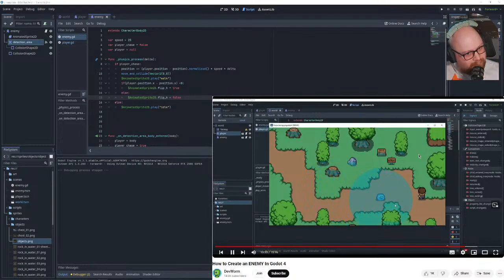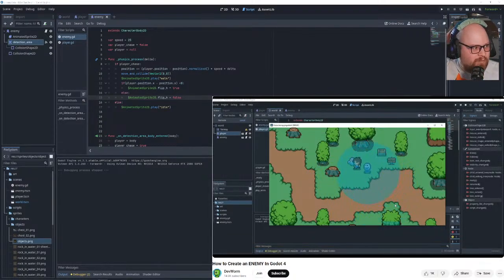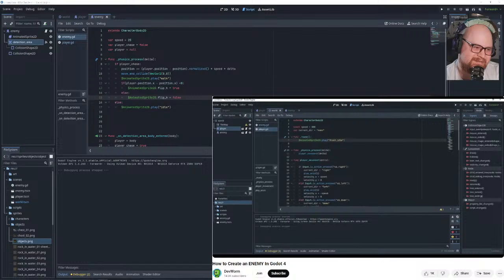So to build the enemy, do we ever use Y sorting? You can see Y sorting does work on the enemy. So this is everything good to go for our enemy. Everything is working just fine, and everything is working actually very, very great, right? So that looks very good for a basic enemy.